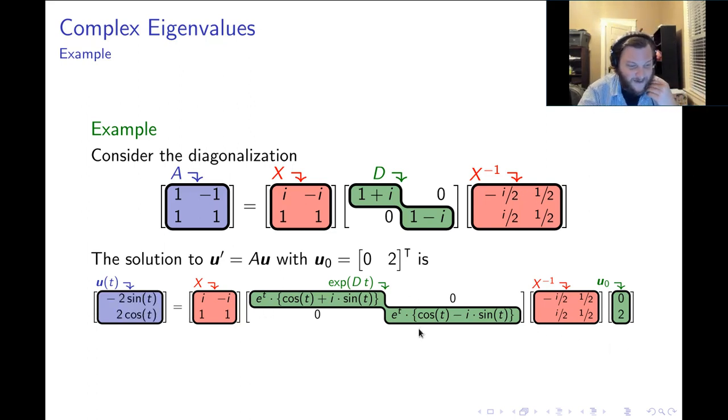And when I did that simplification earlier, I got the coordinates of u of t as negative 2 sine t and 2 times cosine t. So in the solution to this initial value problem, the two coordinates are negative 2 sine t and 2 times cosine t. So we were able to use matrix exponentials to do this. This is an interesting problem because even though the coefficient matrix A here has all real numbers in it, its eigenvalues are not real numbers. And so its matrix exponential requires us to work with Euler's formula here.